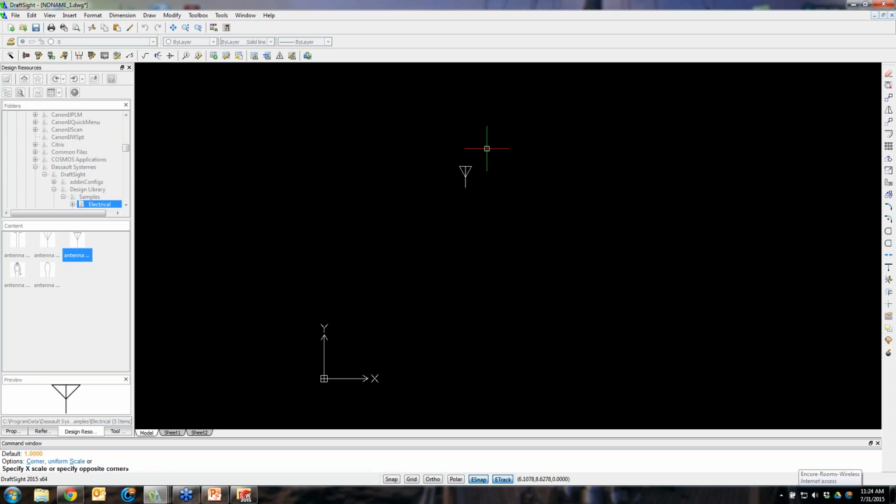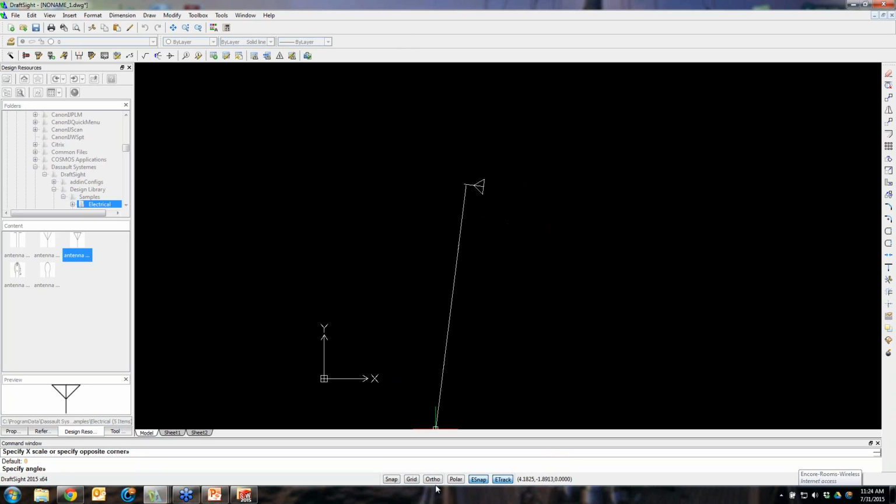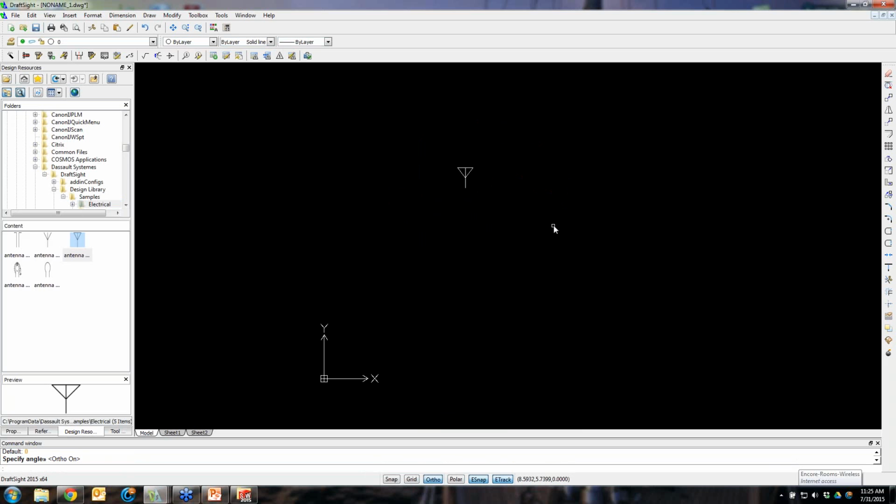Now we'll go back to ortho, so we can snap it in the direction we want. So, pretty sweet tool for you to organize your own library files, get those put together the way you want them, and insert blocks. Again, being able to reuse all of your legacy data for your parts.